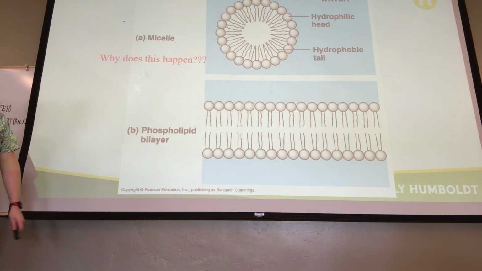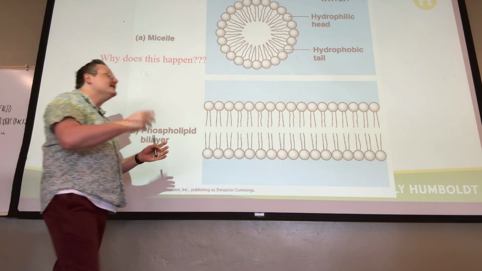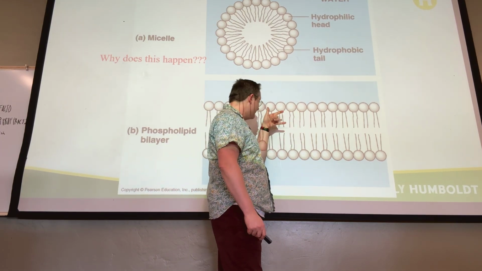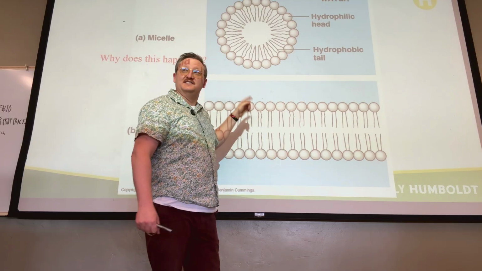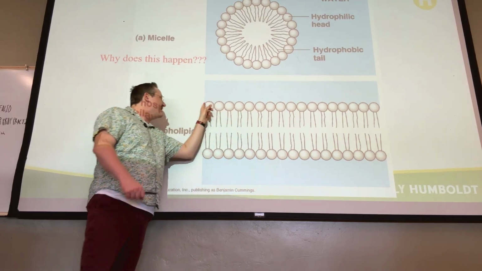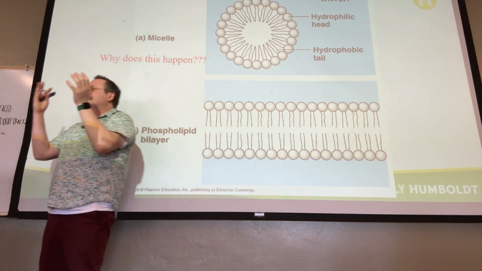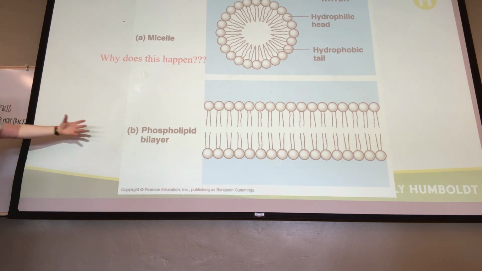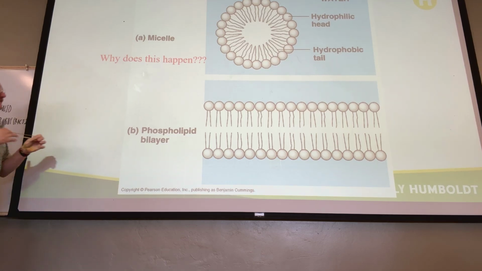Phospholipid bilayer, all right? This here, that micelle stuff, that's all just for your interest. Phospholipid bilayers are really, really important in biological systems. This is the foundational structure of all of your cell membranes. This is the basic boundary that separates the inside of an organelle from the outside of an organelle. This is what makes cells function, is setting up this phospholipid bilayer. All righty?